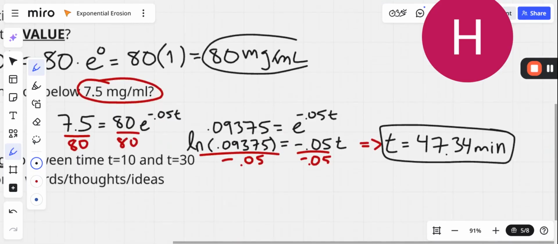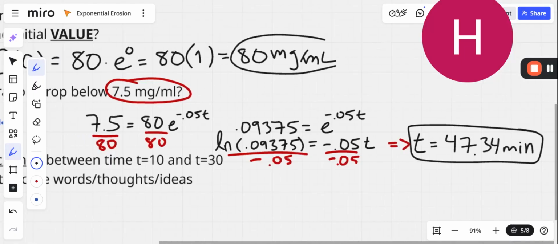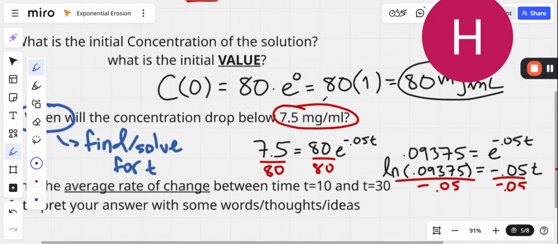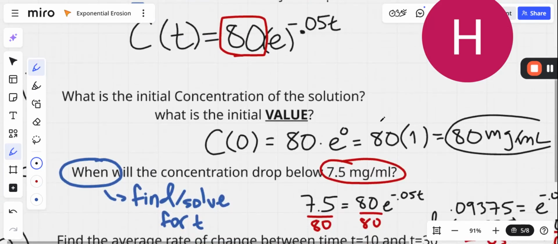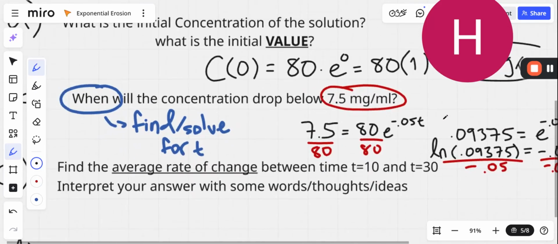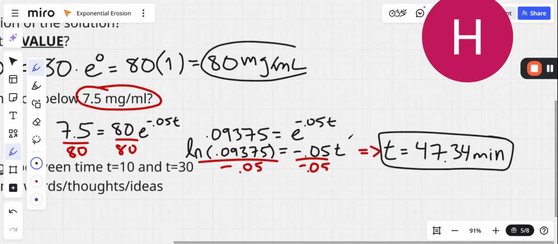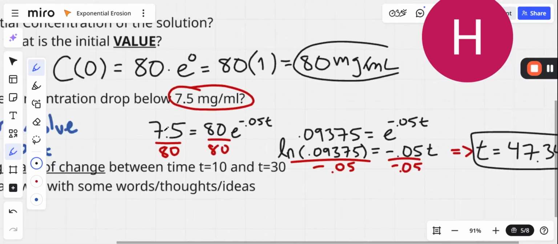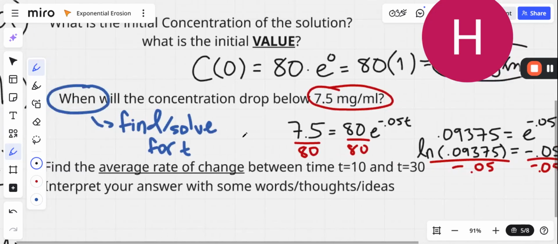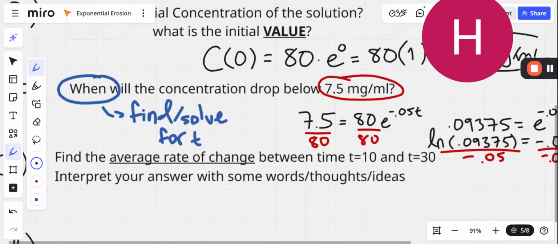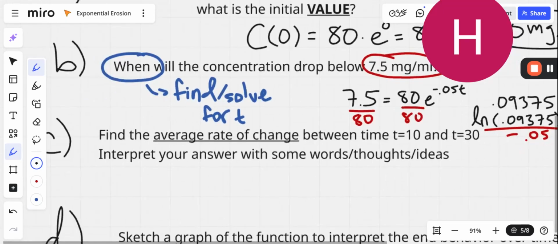So you can imagine this being effective for giving a time for how long it would take to maybe remove a poison from the body or something, if we had an exponential equation which accurately models the situation. Could be effective, if it tells you, okay, it's going to take 47 minutes to get the concentration down to a certain level. This could even be true for certain heavy metals or toxic metals in the bloodstream. Very interesting applications for this kind of situation.